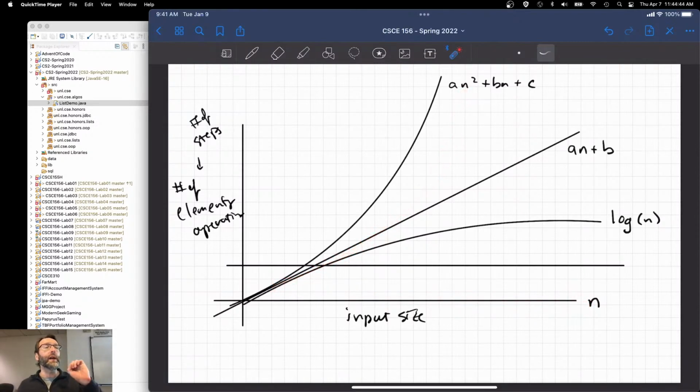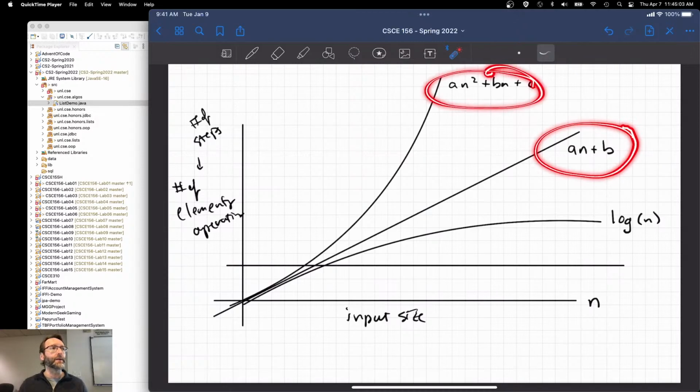And we want to quantify that. I want to come up with a framework for saying, oh, that algorithm is linear, or that algorithm is quadratic, or logarithmic, right? Because then we can say, based on our understanding of growth rates, a linear function is better than a quadratic function. This is a bad algorithm. It's going to take you 20 years to compute 1 billion elements. This is a good algorithm. It'll only take you 2 minutes to compute 1 billion elements.